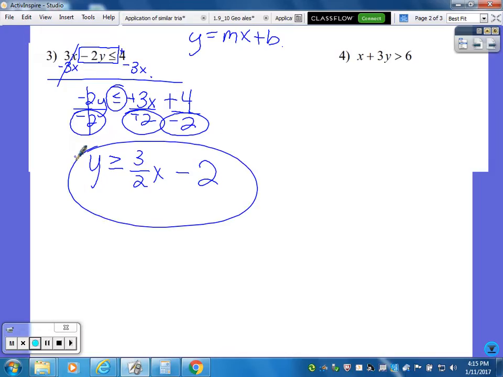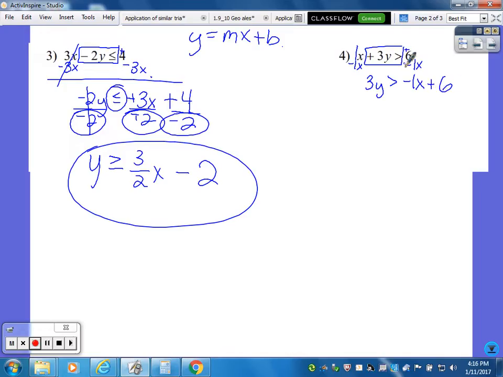Alright, another one here. How many x's do you have? A lot of people like to put in their Ninja 1 there so that they can see it a little bit better. Now, I've got my positive 3y there. I like it. It is greater than. I don't like this 1x, so switch the side by switching the sign. So you've got negative 1x, positive 6.